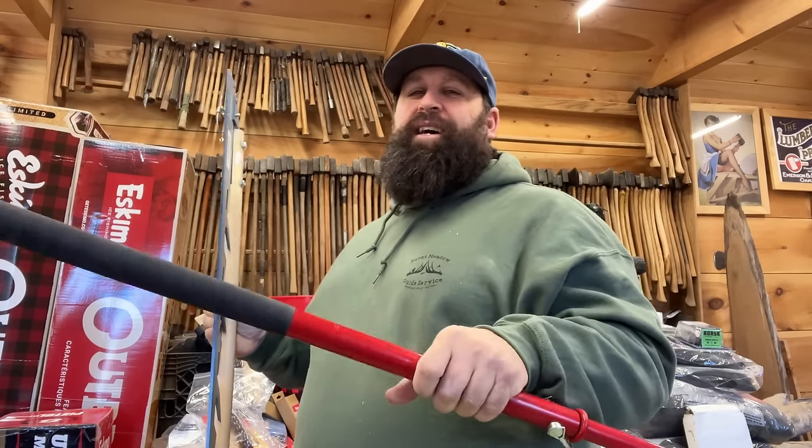Another item in the bait fish lineup — I'm going to try this out this year. This is a USB-chargeable bait aerator made by Norse. It's ultra quiet, super efficient, and engineered and tested for cold weather. It's got an aerator stone, a clip, and an air tube. It's USB powered so I can run it off my Milwaukee batteries, my power pack, or it'll run on its own battery until it runs out.